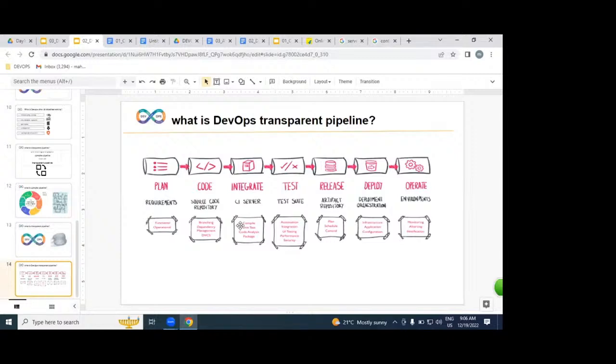Is it clear to all of you? So we understood what DevOps is, which tools we are going to use, and where exactly each tool fits. Clear or not? What is DevOps? If anybody asks you, what is the single line answer? DevOps is an automated process implemented from dev environment to operation to make delivery speedy in the shortest time, increase the quality, and decrease the cost. This is only one sentence.